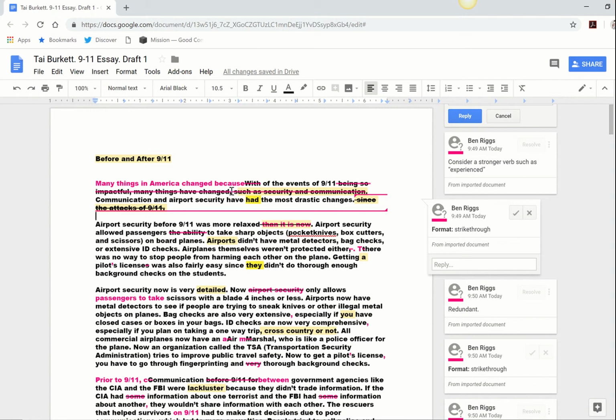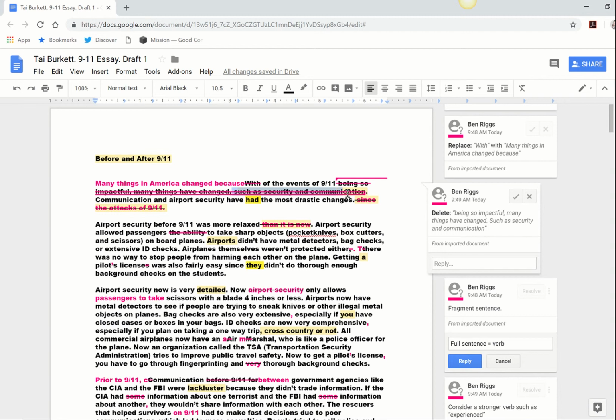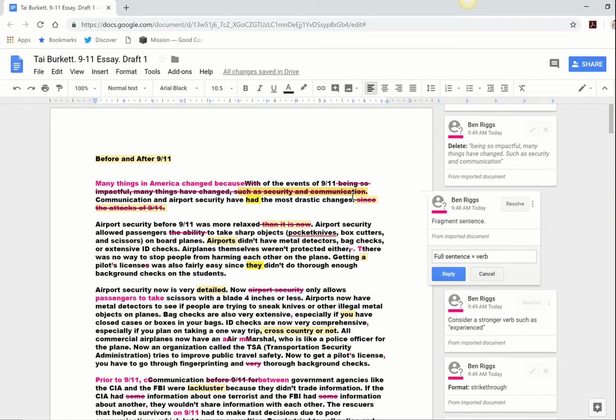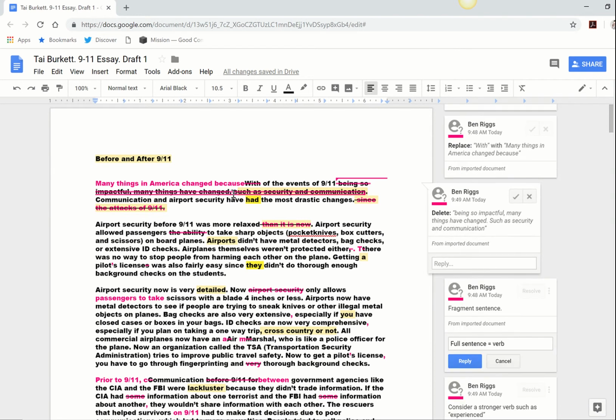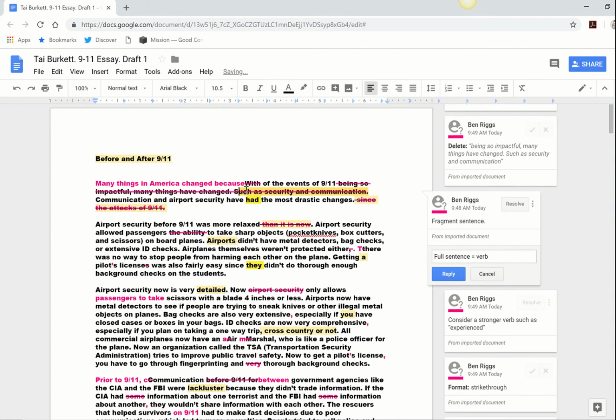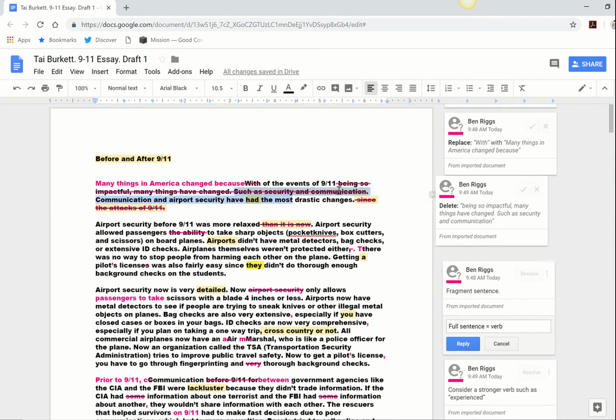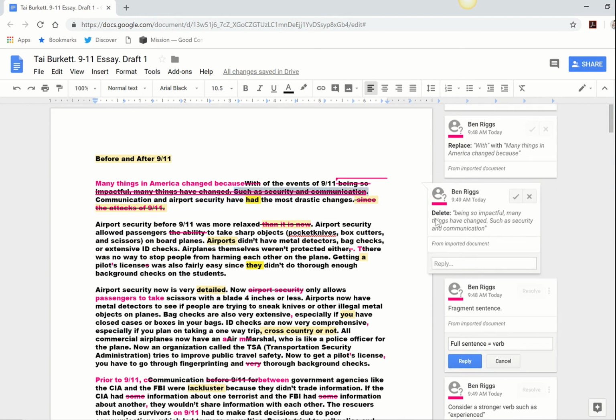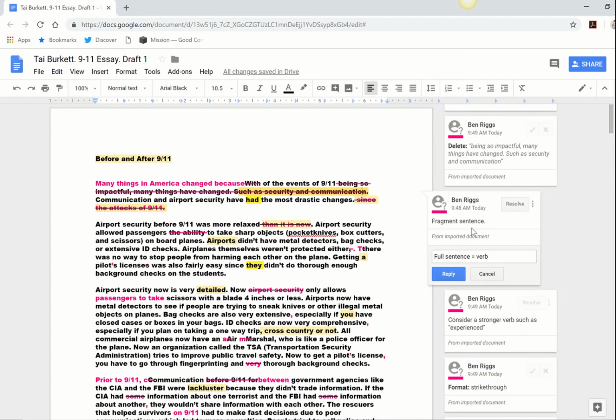Secondly, the last part of your sentence, which you had actually made its own sentence, and that's something to watch out for, is when you have, I think originally it looked like this with a period and a capital S. Make sure that when you are thinking about what makes for a full sentence, that you are avoiding what's called a fragment sentence. A full sentence has to have a verb in it.